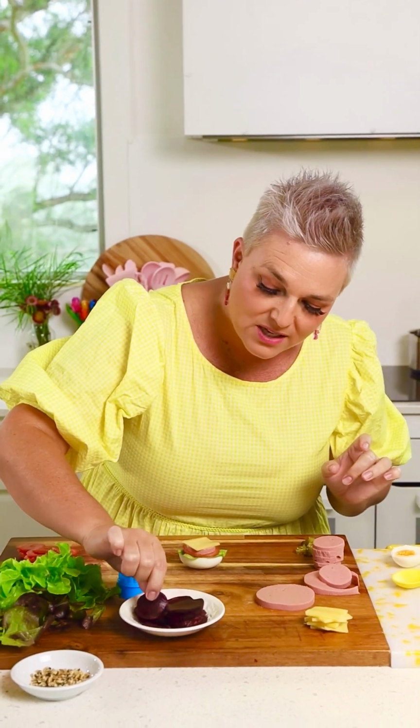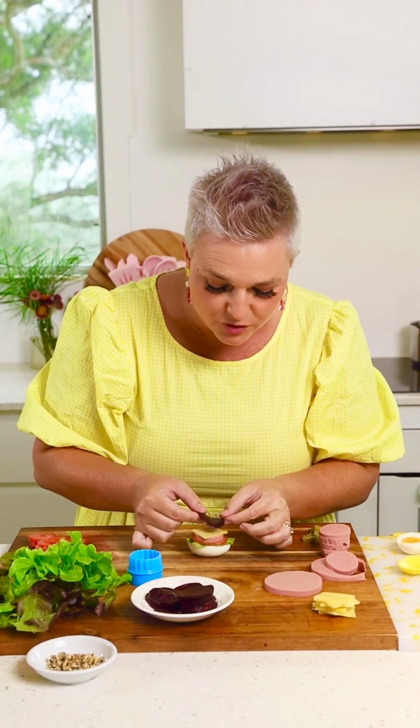The next thing we're gonna do is take a tiny slice of cheese, like a burger cheese slice, pop that on, and don't argue with me, beetroot goes on burgers, so I'm going to pop a tiny little slice of beetroot onto mine. If you don't like beetroot, that's fine, just leave it out. And now it's time for us to add our burger bun topping, which is our egg.